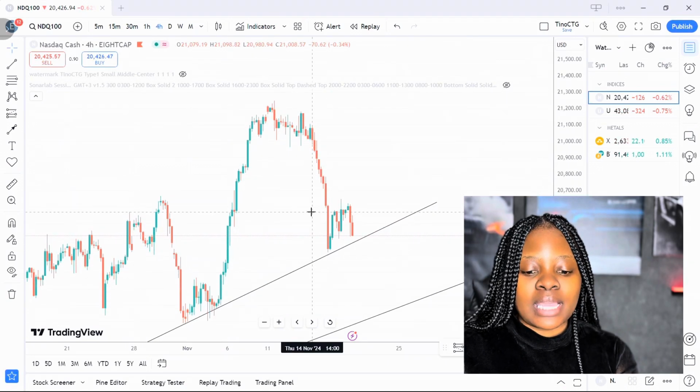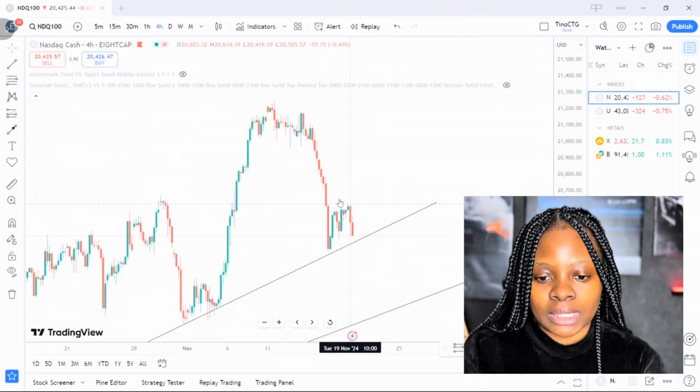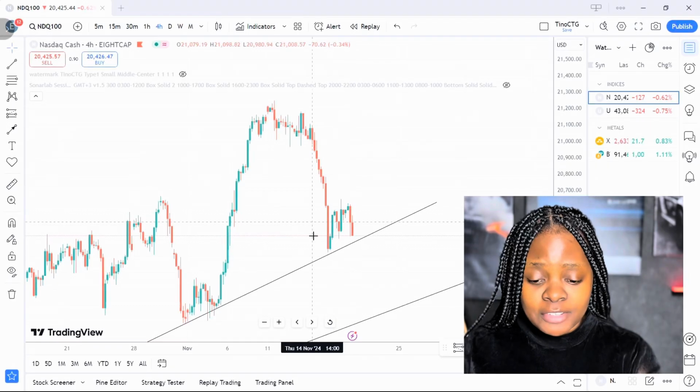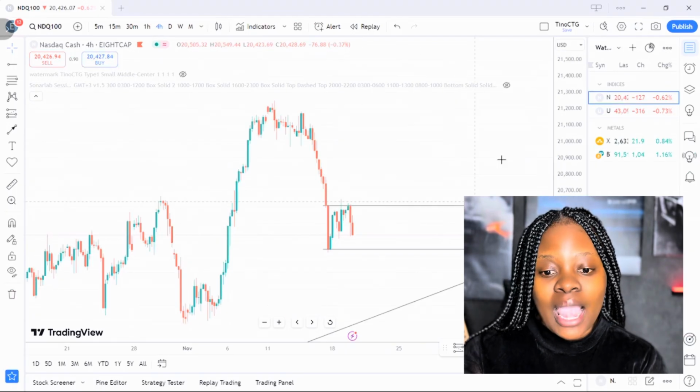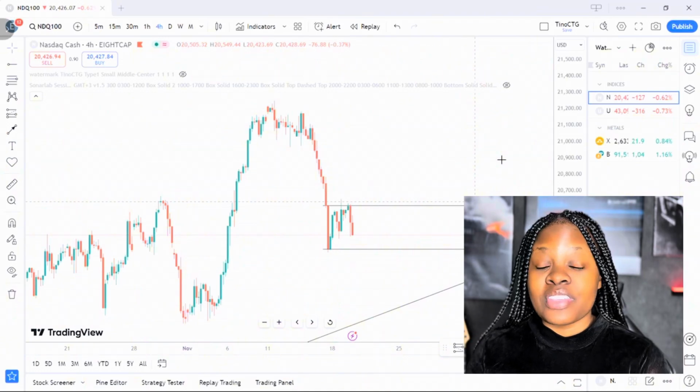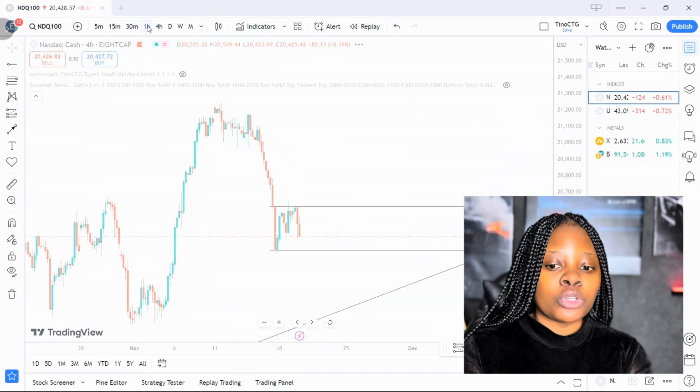Now we can capitalize at the zone. We're going to zoom in so that we can see what is happening. After that, it's very simple. You now need to just have your support and resistance levels marked up, and then you already know that you have to trade within that zone. And then we drop over to the 1-hour time frame.